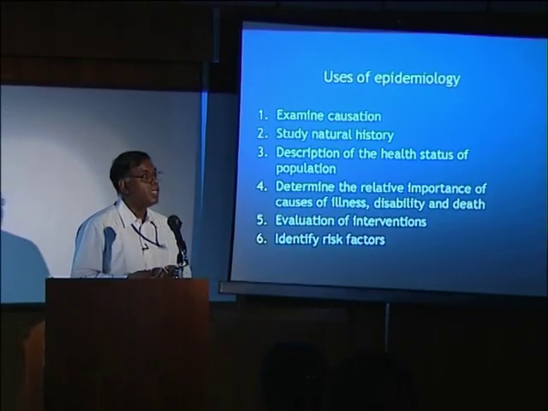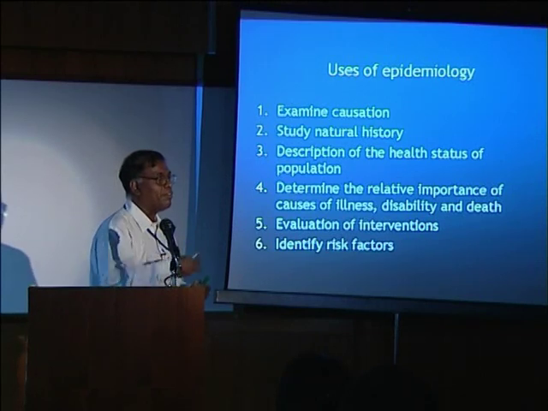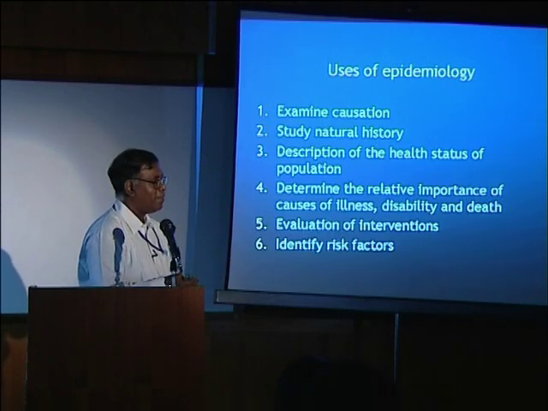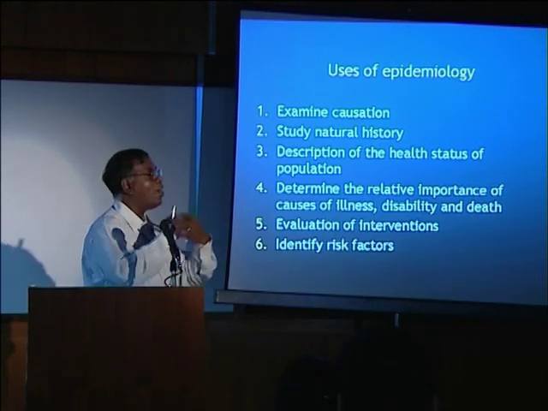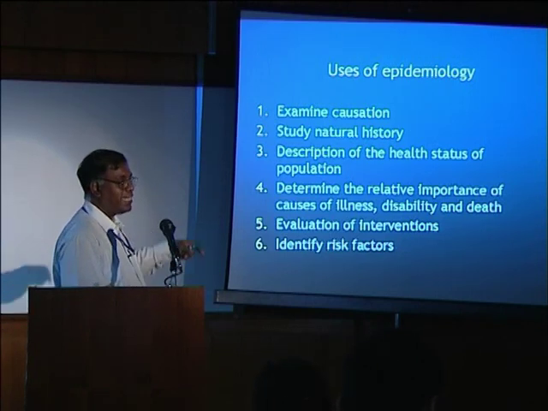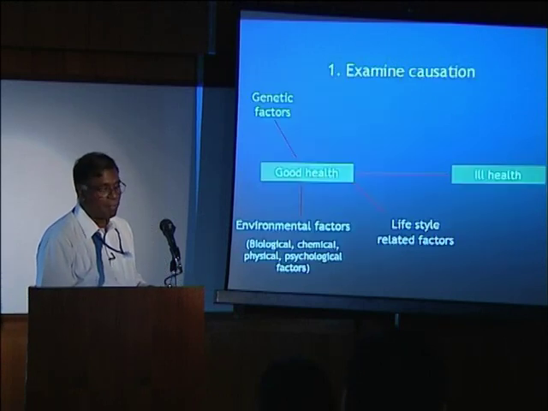Suppose I am doing an intervention, say there is an immunization program, or I am giving a nutritional intervention, and I want to evaluate the impact. Say, for example, 93% of adolescent girls in Madhya Pradesh are anemic. When I present these findings to program people, they say, oh, it's too much. Then they say, okay, we'll supply iron and folic acid tablets in the school for adolescent girls, and that program goes for a year. Later on, is it working? I'd rather go and do an evaluation of it. So evaluation of an intervention could be done, and identify risk factors. So these are some of the uses. We will go quickly, one by one, through these uses.